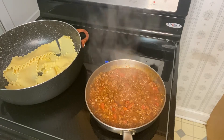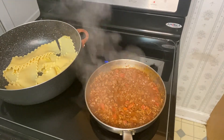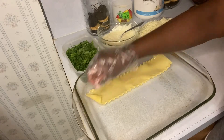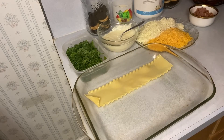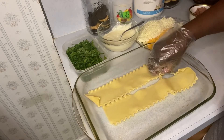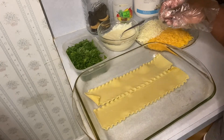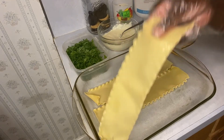Once my pasta finished cooking I drained the water off, so it's laying there cooling. I am now about ready to start laying my pasta — I just sprayed some olive oil in my baking dish and then I'll be adding layers of pasta first. Then I will be adding some of the minced beef that I cooked. I also used some turkey sausage, which is optional — you don't have to add it.